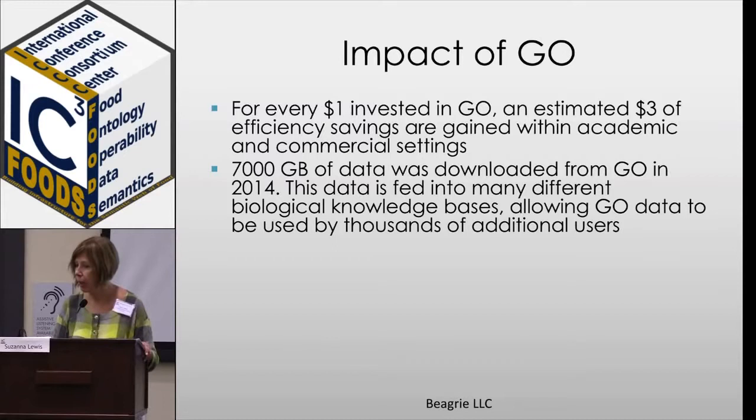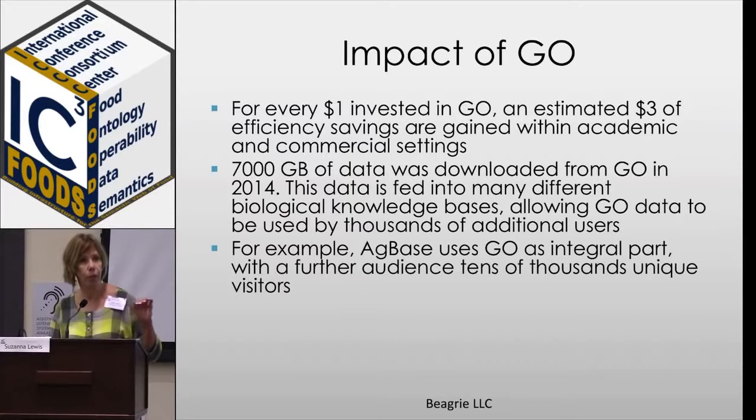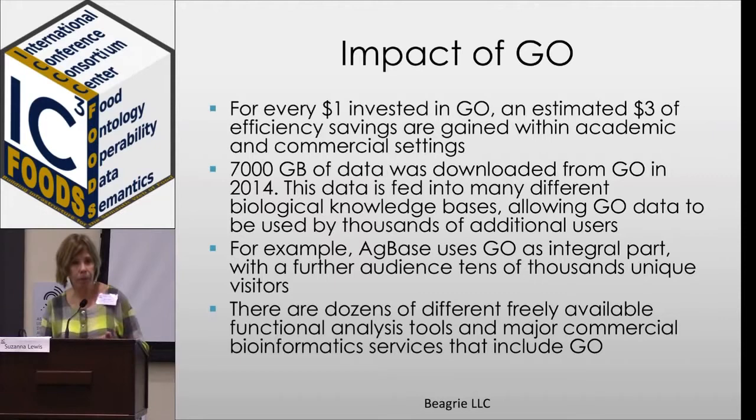And then there are knock-on effects too. It's not just people using the data directly from EBI, but like AgBase, which largely does chickens, but also other livestock animals. They've downloaded the GO. They want to know what do these genes do. They provide annotations to GO. And so they have tens of thousands of users, so we have knock-on effects. The more you can get a common terminology that gets widely adopted, the more impact you can have. And then finally, more software gets built around it. Standards actually make our technologies move forward more quickly, because you've got a baseline that you can work from. You're not building on a foundation of sand. You actually have a standard.